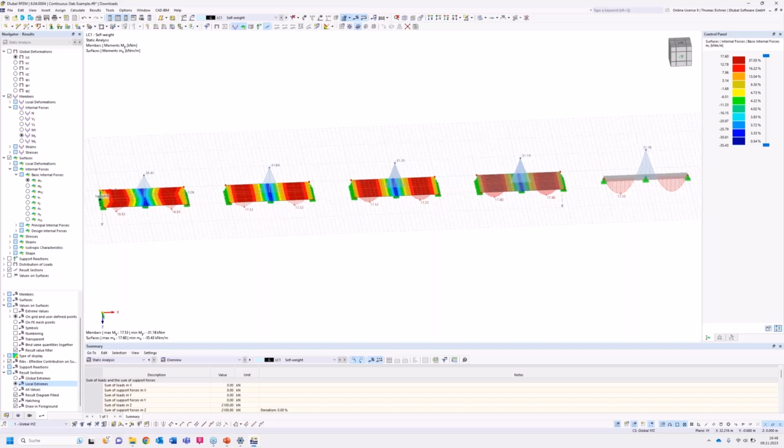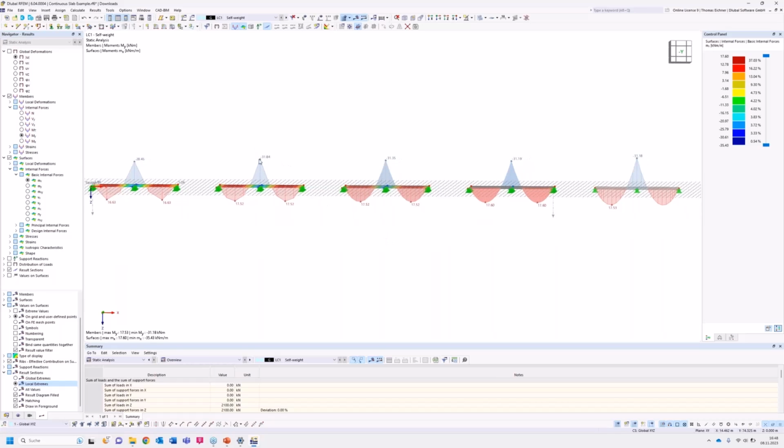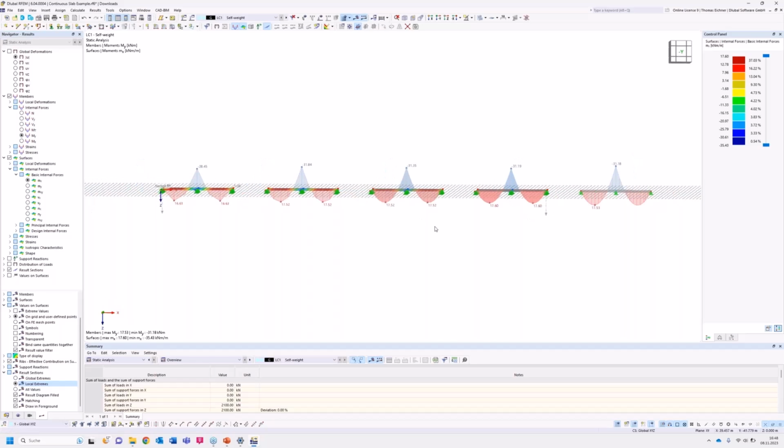So the next point would be which results seem to be fine. In this case, we will look at the top moment. We have here almost the same results. Seems fine, of course, since it's very fine. But the difference between this 31.35 and this 31.18 is not that much. Means I would also take these results.